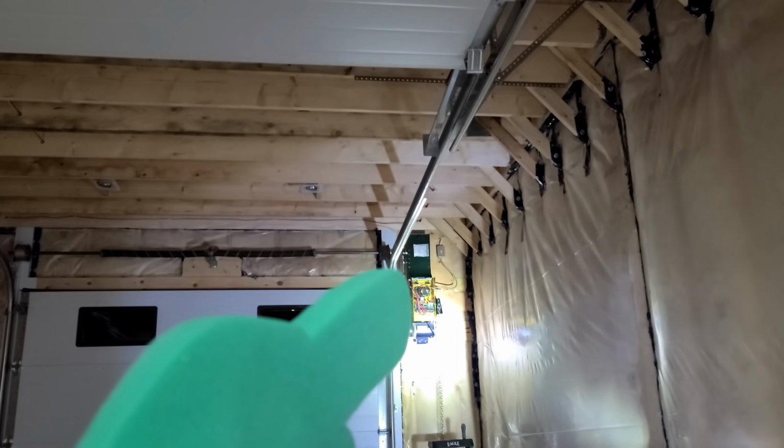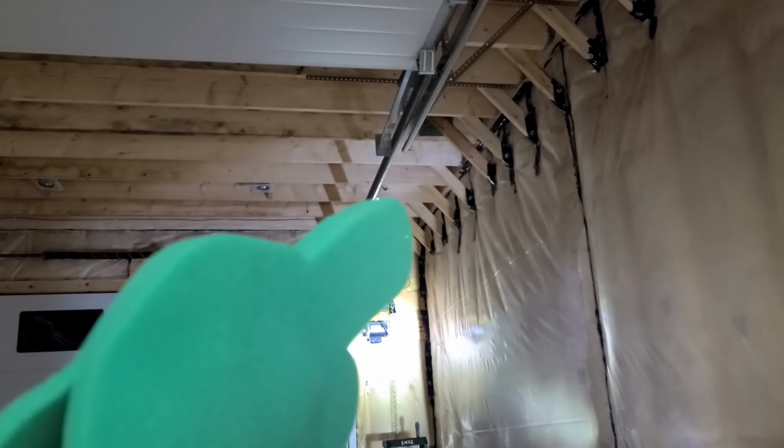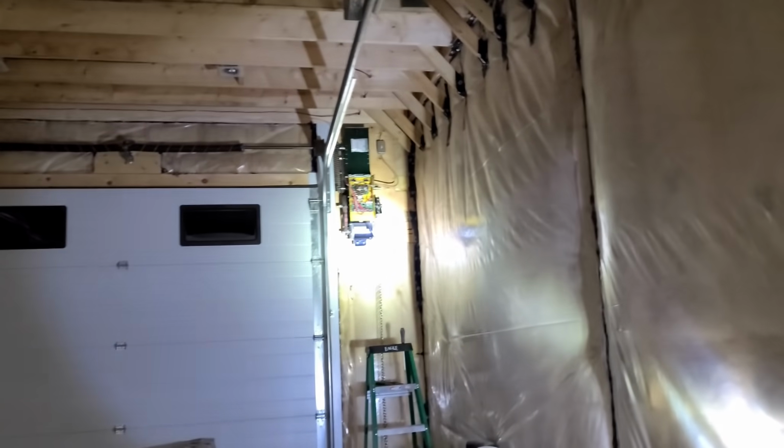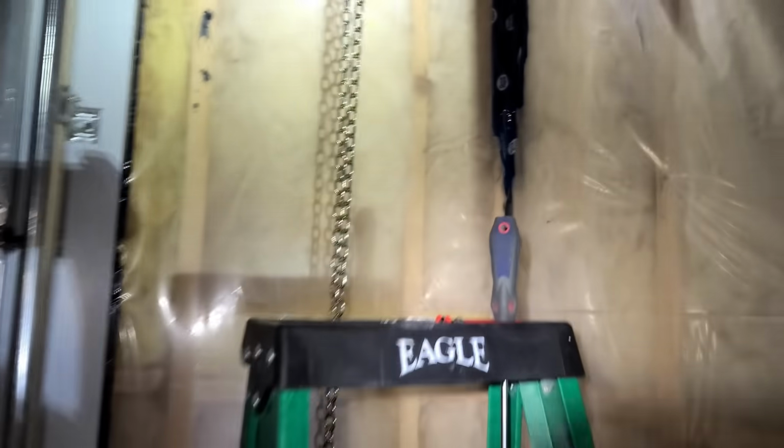So we're just working on that garage door opener there. We just got it all wired in. We had to wire in a switch up there and then BX cable into the thing there. So do you have the breaker on? Yes. Okay, so we're gonna try it, boys. You're gonna see if we can blow this thing up together.